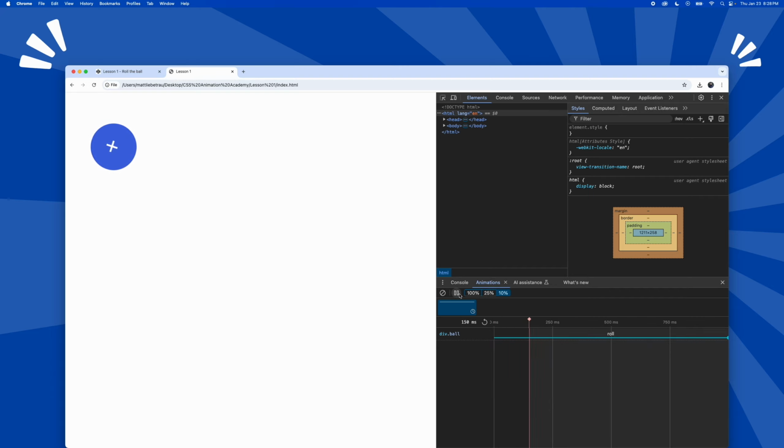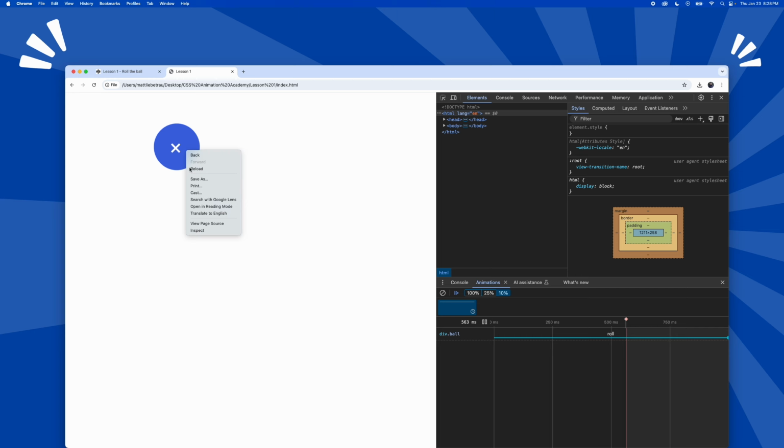This is really useful if you really want to get down into the weeds of your animations. It's more useful, and we'll look later in the course at different examples where we can use this much more to our benefit, when you actually have multiple animations going on at once. But for right now, I just wanted to introduce this and show you that it's available.